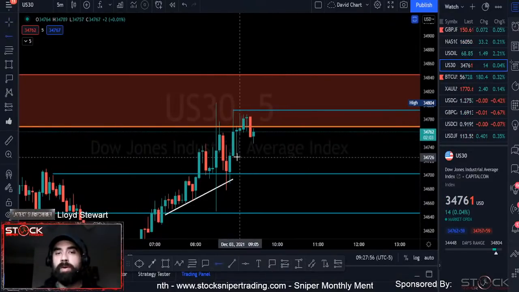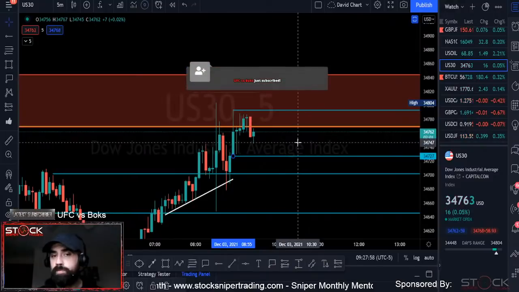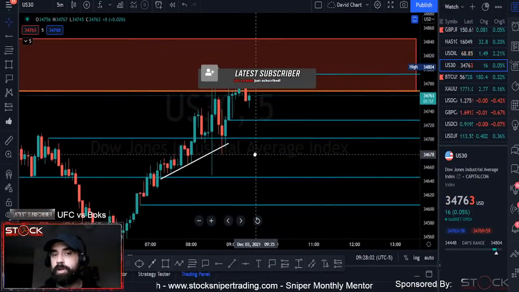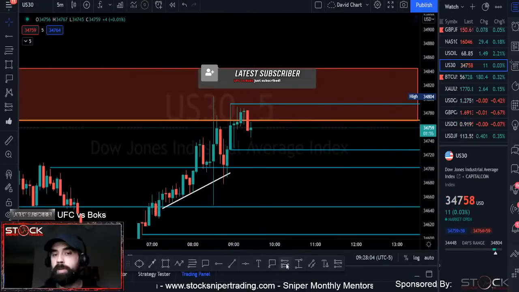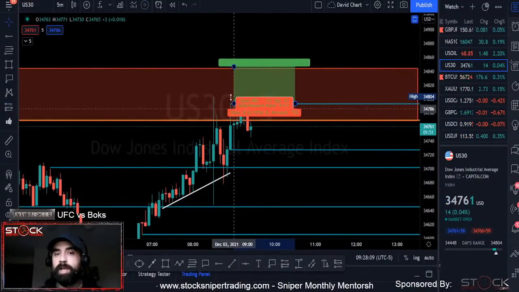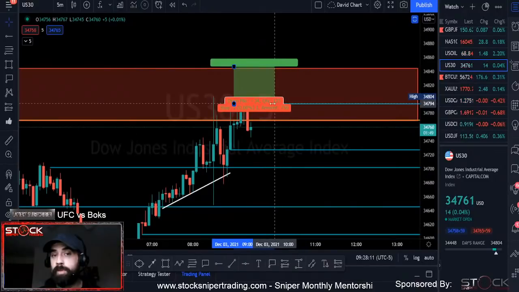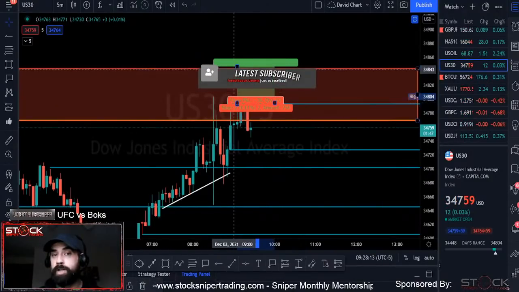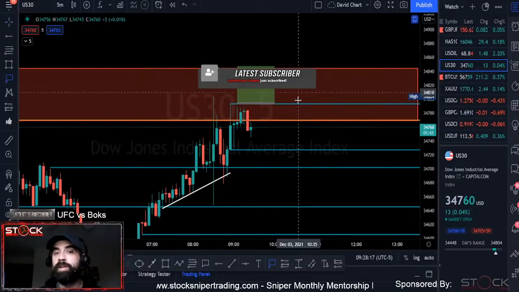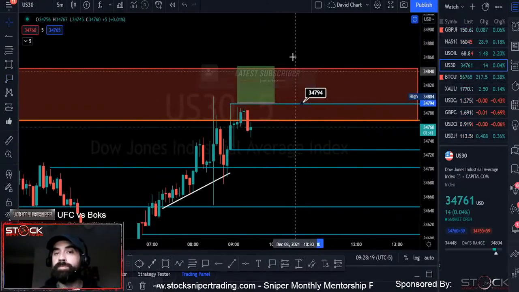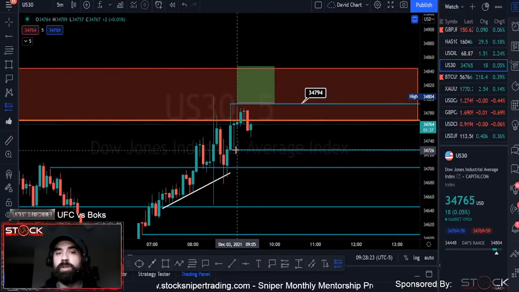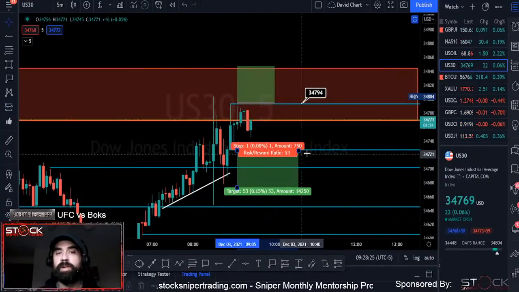Now if price starts to drop below here, you're looking at opportunities for selling pressure. If price starts to go bullish up here, I'm going to set this up for you guys right now. Long positions are right above here. If you're new and you don't know how to trade market open, please be aware of this. It's very volatile, very volatile. And we have our short position looking at coming down here.